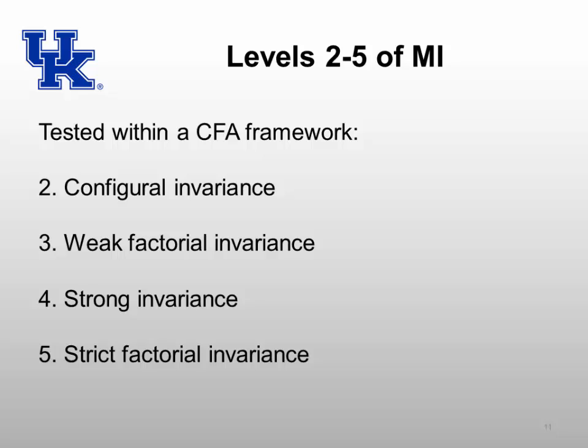So now we're going to talk about levels 2 through 5. These are the levels that you'll typically see done in measurement analysis procedures. These are done within the CFA framework, as opposed to the first level, which is typically in the EFA framework. So these are all done within CFA. We did our analyses in Mplus. And the first one that we're going to look at is configural invariance and how it is set up.